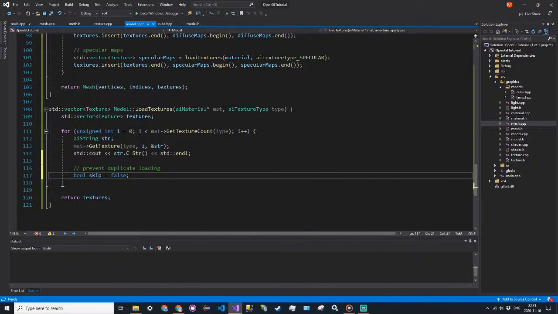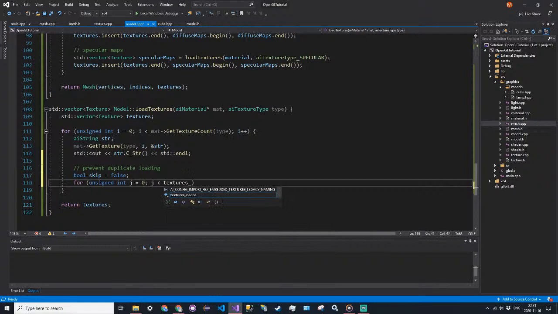So we'll go through each element in the list, and essentially compare each one. For unsigned int j is equal to 0, j is less than textures_loaded.size, j++.